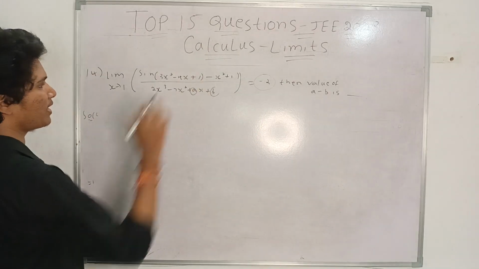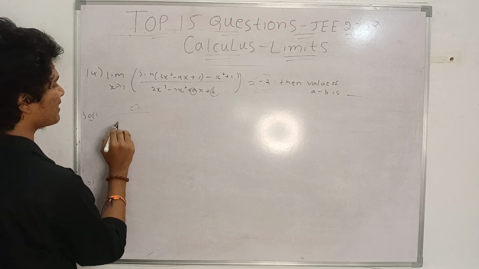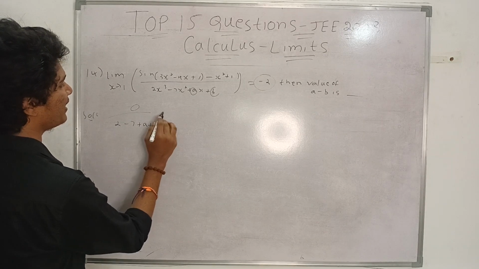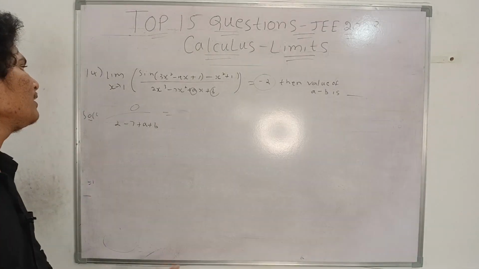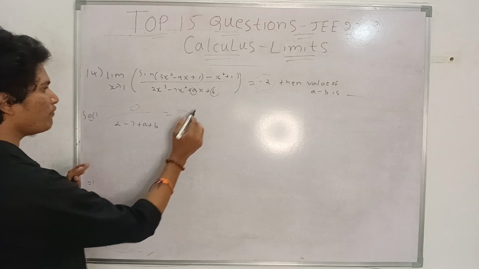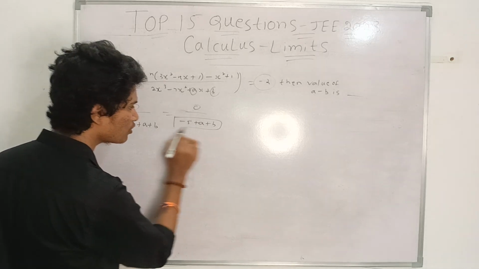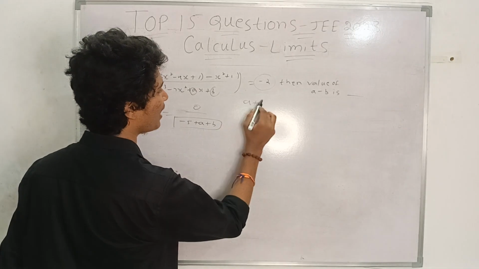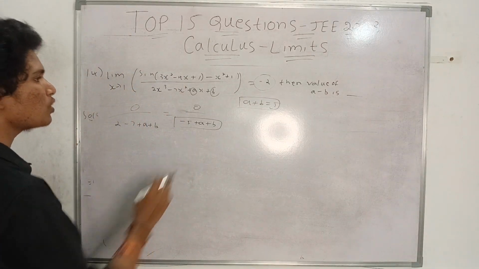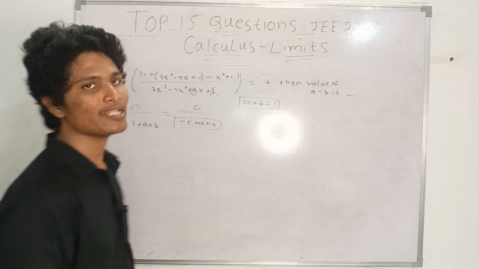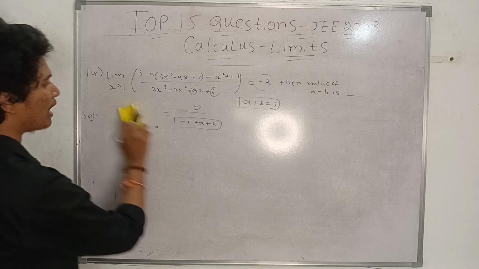So you can directly substitute and check. The numerator part is 0 here and the denominator part is 2 minus 7 plus a plus b. It should be equal to minus 2 when the limit exists. But when we check, it will become minus 5 plus a plus b, and this should be equal to 0. So we have to make a plus b equal to 5 to make this term 0. So we got a relation, a plus b equal to 5, but the tricky part is they are asking a minus b.